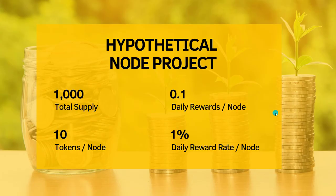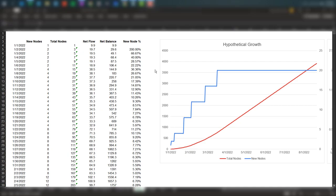I have a brand new node project with 1,000 total token supply and pretty common tokenomics: 10 tokens needed per node and 1% daily reward rate per node, which is pretty common. I want to run through some numbers and show how new node percentage informs the sustainability of the project. In this spreadsheet, I took the tokenomics and simulated an exponential growth for this project, and I have a couple of charts to show you.